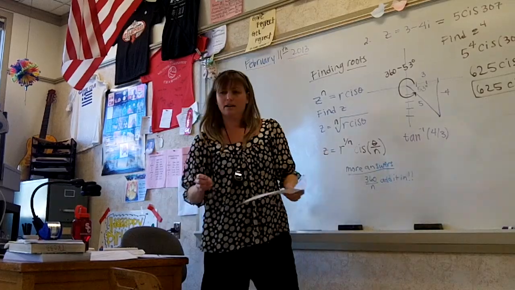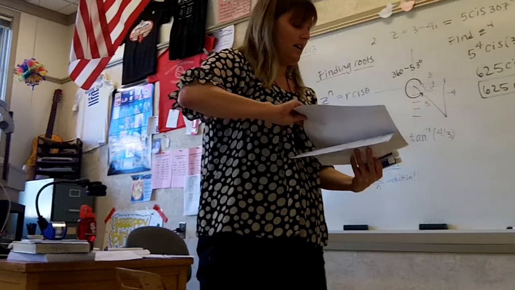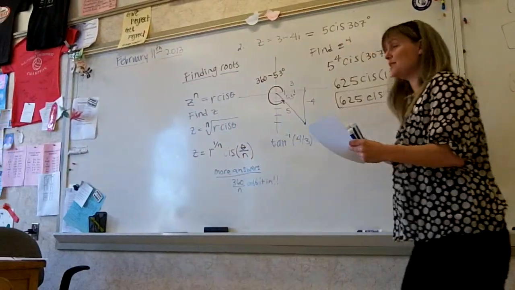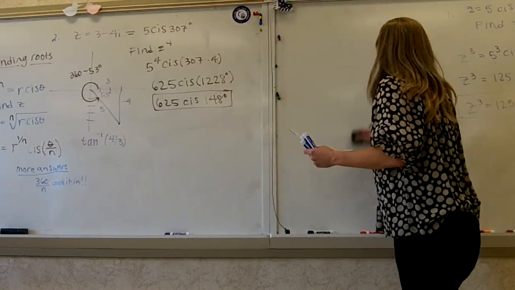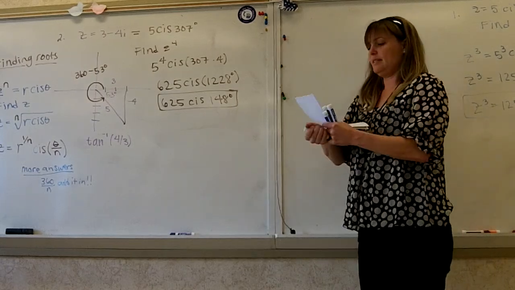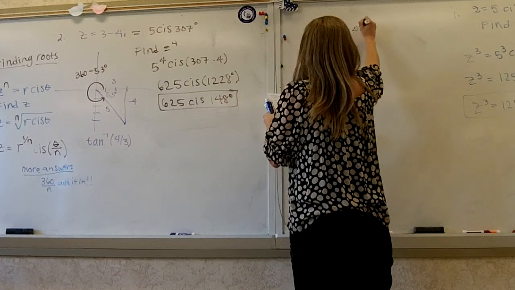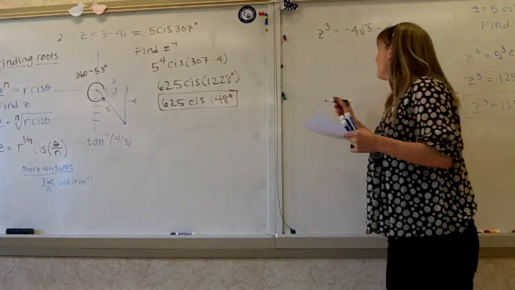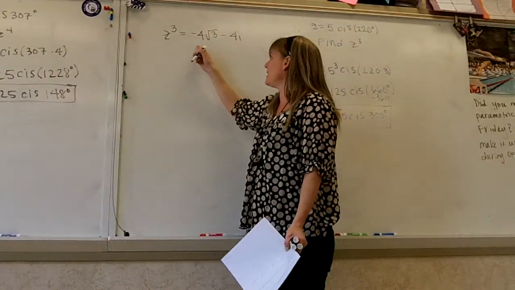So here's the back of my paper all the way over here. Oh, perfect. Here's an example right here. Oh, and it has all these roots in it. So in case you had a question with the last one, number 4 on your review, let's see. z cubed is equal to negative 4 root 3 minus 4i. So if I want to solve for z, that means I need to find the cubed root of z.